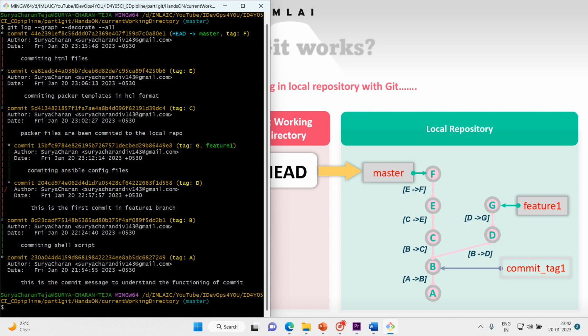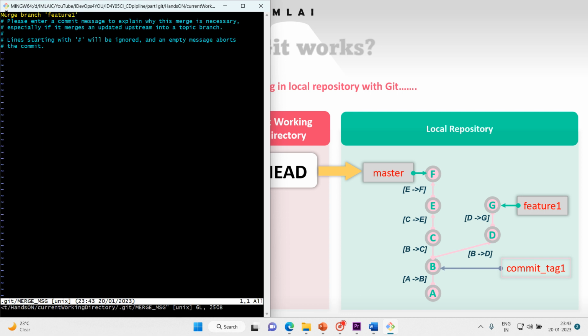Okay, so if you see, they're absolutely looking similar. The graph from the git bash and the graph in my slide are exactly similar. So now what we will do is merge the feature 1 branch with the master, and we'll see git merge feature 1.